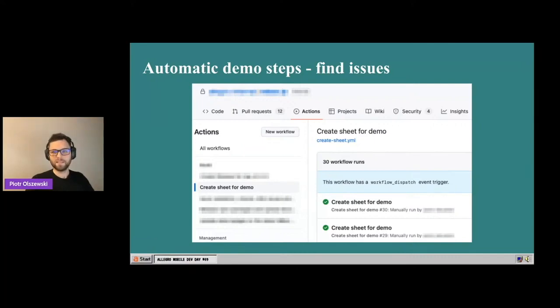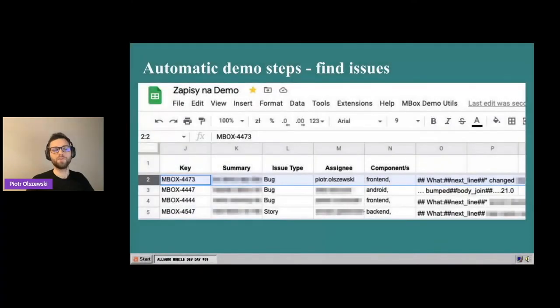And as a result, we have our new sheet in Google Sheets created, which includes key as Jira task, issue type, assignee, components that are really useful as well. And what's really interesting is that now it contains tokenized description from GitHub pull requests, and with crawled images.